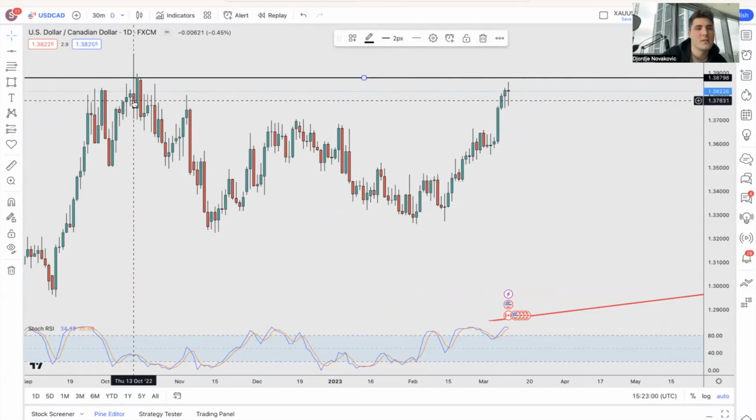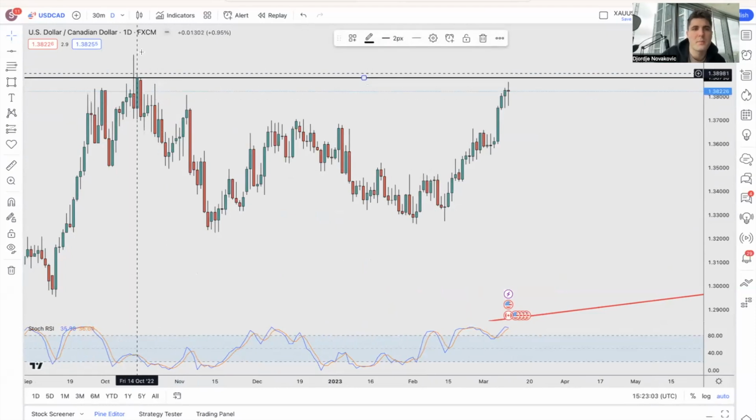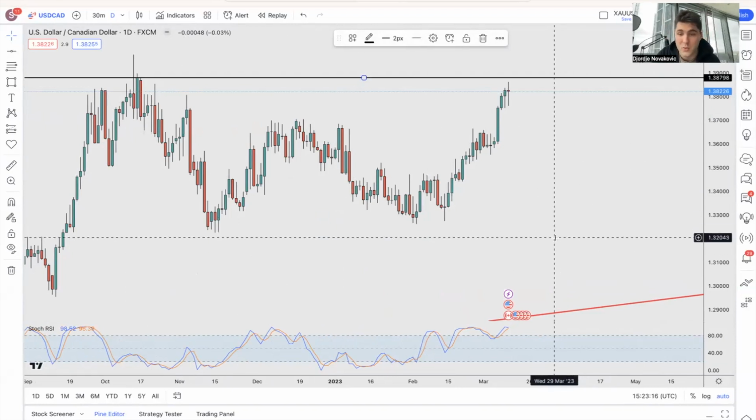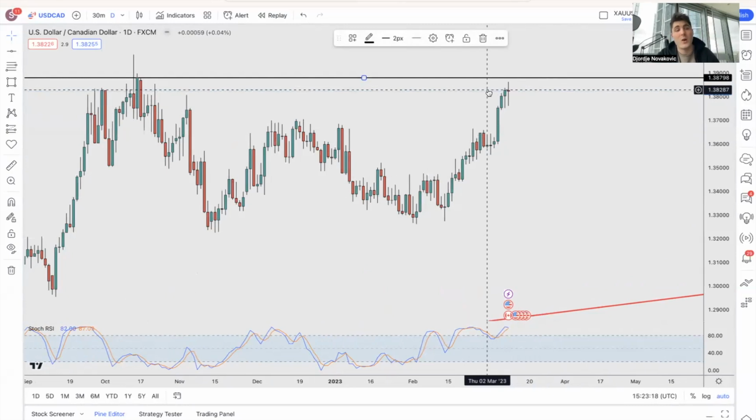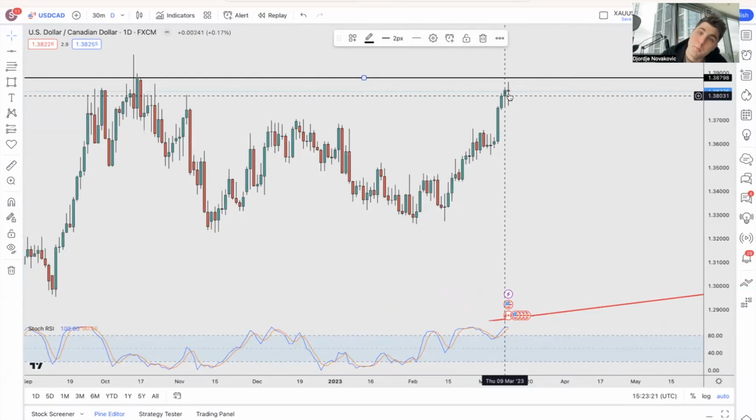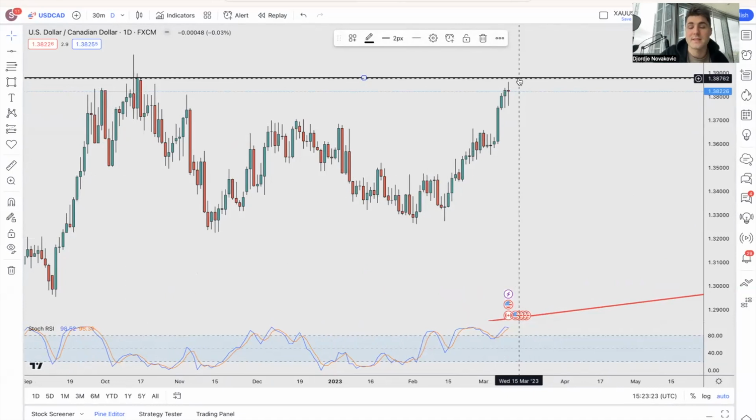This candle was made due to the news. That's why it pushed, but anyway, it closed down. Normally, this is the resistance. The solid resistance on the daily time frame is at the level of 1.38798. This is the best resistance we can find. Honestly, I would wait for USD CAD to push a bit higher, hit the resistance, then we can potentially think to sell. Me personally, I'm not going to get into a sell or short.